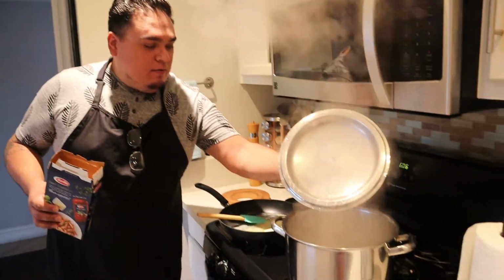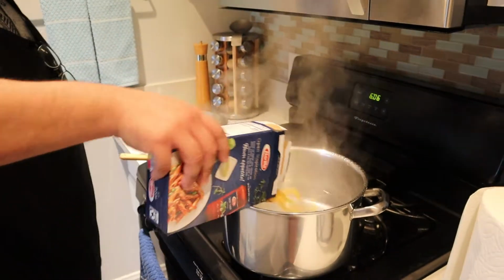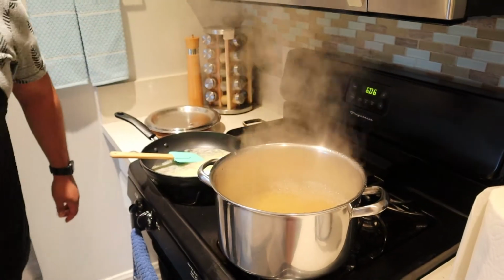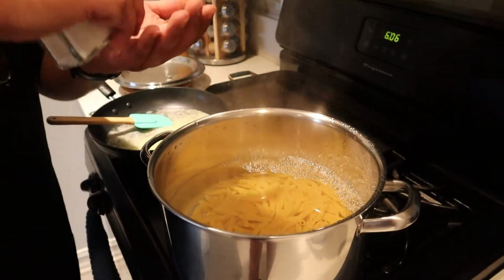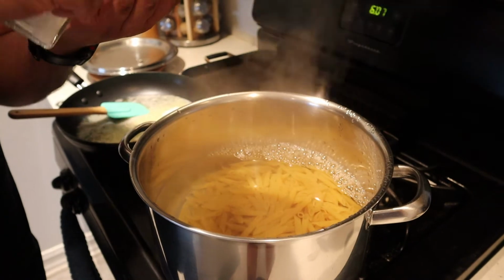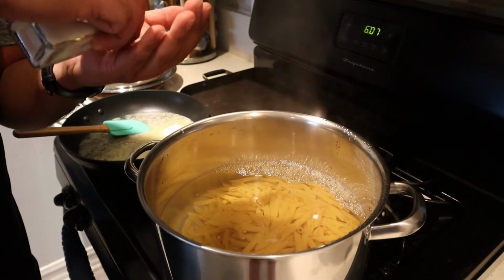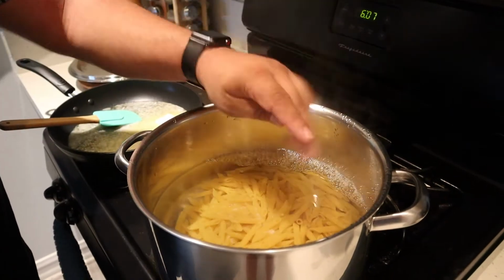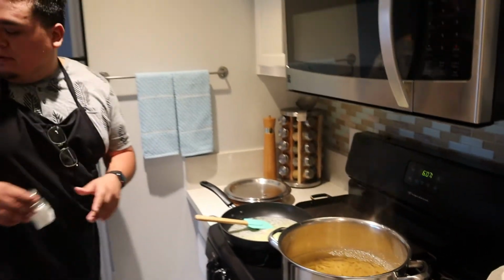Alrighty guys, here I have my pasta. I have my water boiling right over here. We're gonna throw in our pasta. And we're gonna throw a heavy pinch of salt in there because the salt will melt, and then it'll impart a little saltiness into your pasta. So you always want to build flavors, and there it is. It's gonna go for a few minutes.